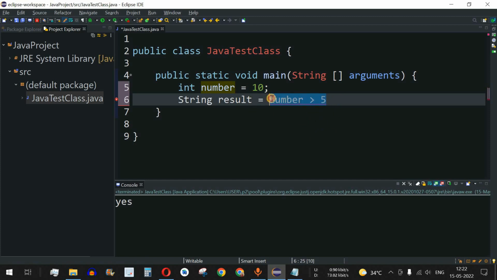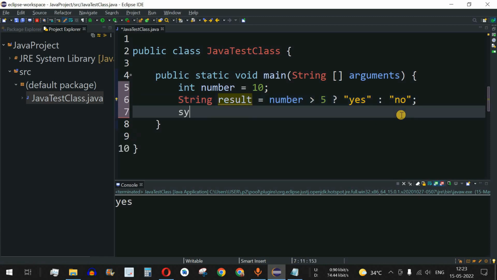And then after this condition, based on the conditional expression format, we have the question mark followed by the expression 1. So in this case, we have yes, that is a string, that yes, the number is greater than 5. And if the number is not greater than 5, then after the colon, we will have another statement as no. So these are the strings that will get stored in this result variable. So guys, what is happening over here is, number is being checked, and if it is greater than 5, then yes will be returned and it will be stored in this result, or else no will be returned and it will be stored in the result.